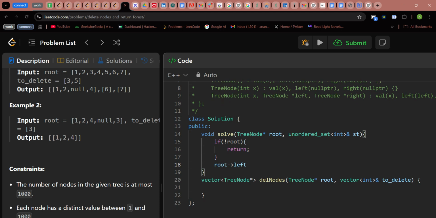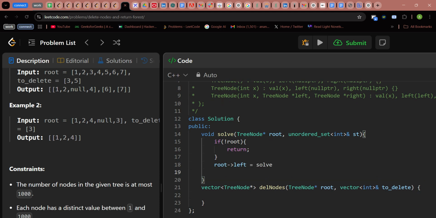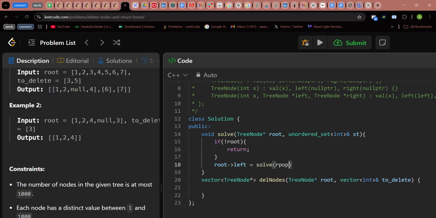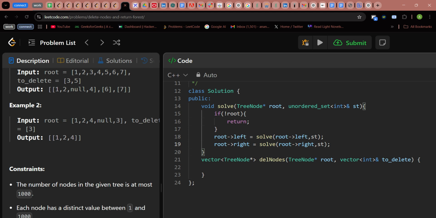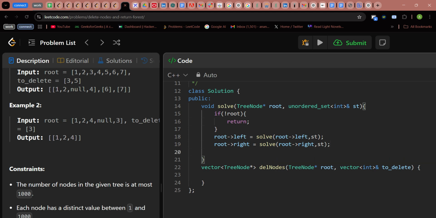I will ask to solve my root left, comma st, and solve root right, comma st, right? Now these nodes are to be deleted, and I check that particular thing.